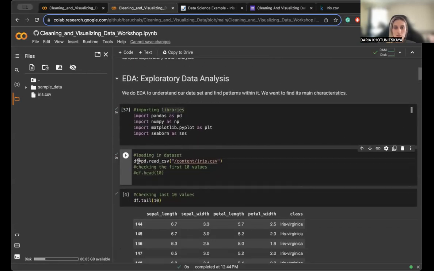We are going to save this to a data frame, which we're going to label as DF. Again, standard practice, especially if you're only working with one data set. Eventually, when you get more advanced, you're going to have, let's say, a training and testing data set. But right now, we're just going to label it as DF. Easy to remember. We know what it is. Only one data frame. And this is a path. This basically lets us know where our file is. So our file is in the content folder, which is over here, and then we want the iris.csv dataset.